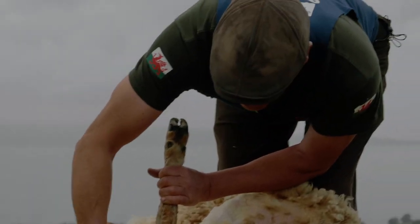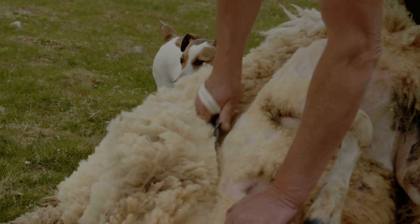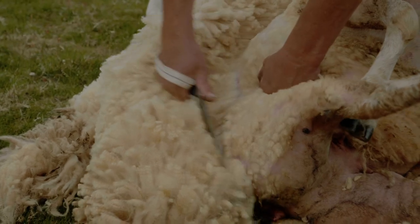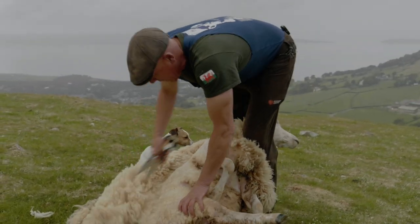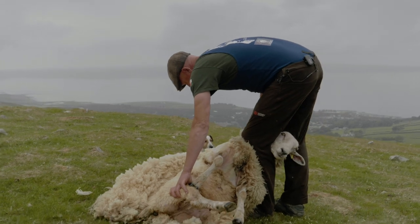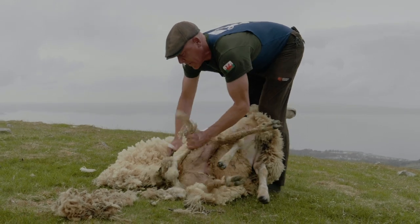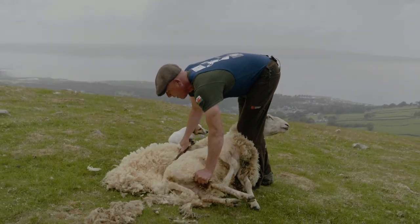So you can see the wool's coming off very, very nicely. We're about halfway through, and this wool is very, very good wool. It's very fine, and the microns in this will be very good for my wife and my daughter to make the Welsh woolen hats that they do. So not only do we use the wool for clothing and for insulation, but as well, the wool will be used to make Welsh woolen hats, which was my daughter's idea from a tour about 5 years ago with Rick Steves. So one of the ladies that were on the tour was a weaver, and she was very keen to take some wool back home with her.